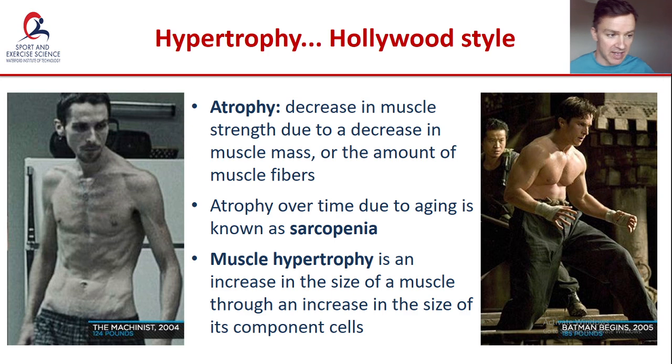And in the second picture here, we have our Hollywood style hypertrophy, where Christian Bale is playing the role of Batman, in Batman Begins, a year later. So The Machinist was released in 2004. That doesn't necessarily mean he was filming it in 2004. And Batman Begins, obviously released in 2005, doesn't necessarily mean he was filming in 2005. But from one movie to the next, he went from 124 pounds up to 185 pounds, or in metric, that's 56 kilos up to 84 kilos. So depending on what you consider his starting point, he either gained a significant amount of weight or he lost a significant amount of weight. But either way, he did undergo a very dramatic transformation from one to the other. So that's just a nice illustration of atrophy versus hypertrophy.